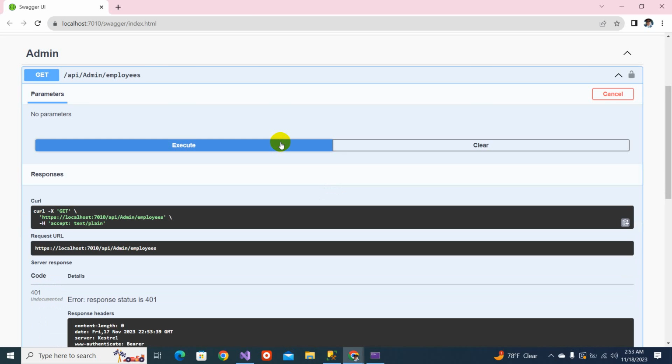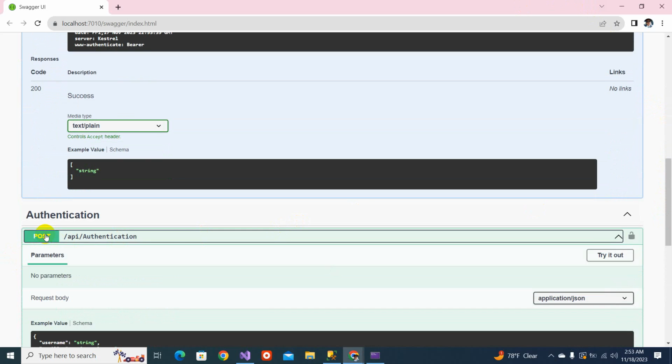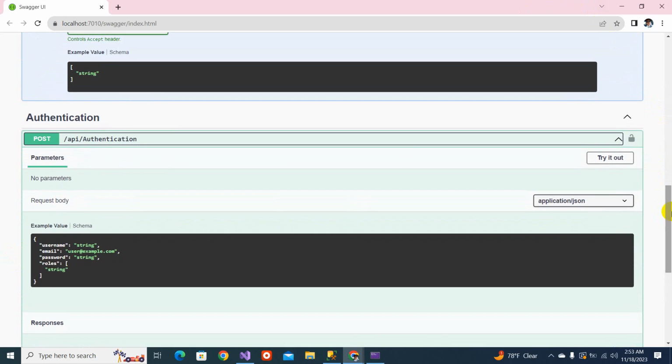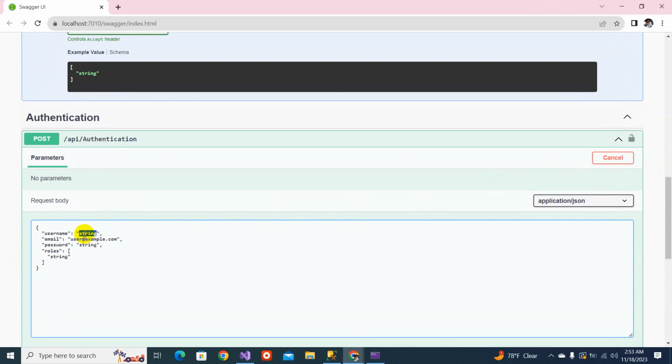Okay, we check this endpoint, it's giving a 401 error. Now we have to check the POST authentication. Okay, you are creating a user registration. Let's create a user.